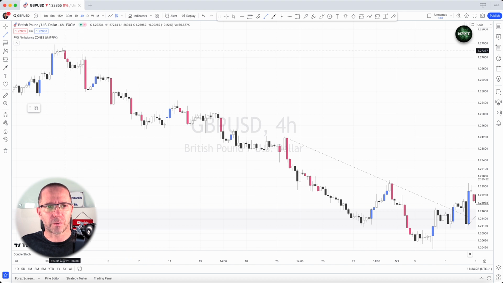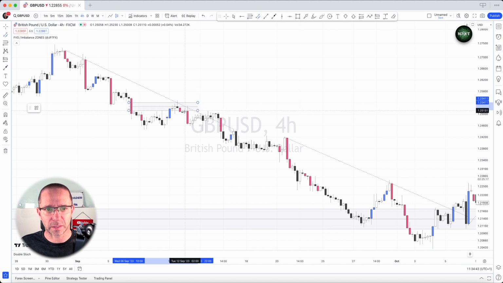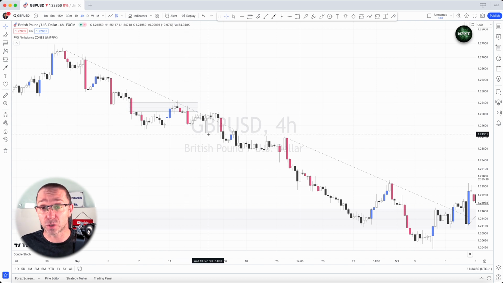Then we mark off from here. Right, so that's a good example. You see the market comes back to the trend line. There's your wick, wicking through. That's the manipulation phase. And all that is actually doing is wicking into this area of imbalance, just wicking through the top of this imbalance into this area of supply before the move goes down.